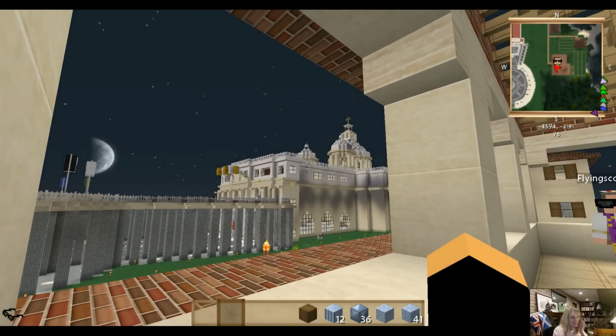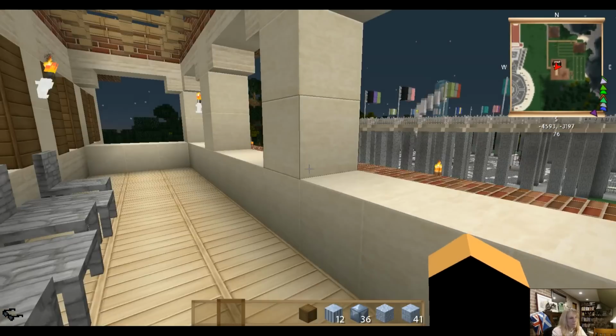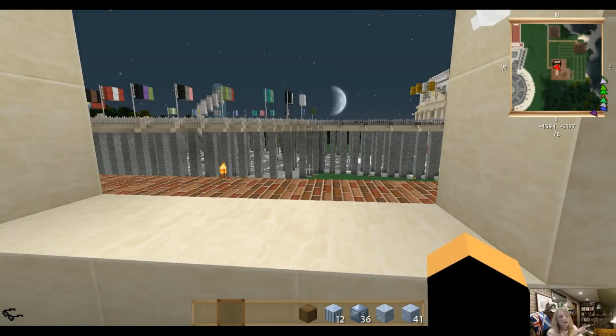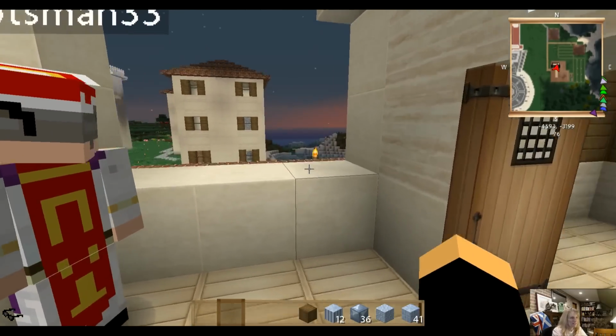That's where they'll come and relax for the evening. Catch those cool breezes, watch the flags flap in the wind, and you can see the top of the fountain over here. That's nice. Very nice touch.